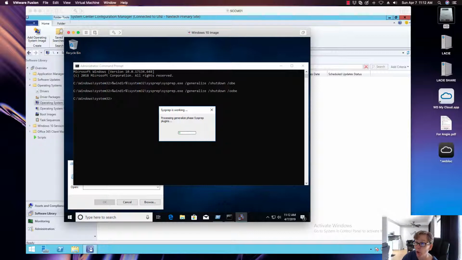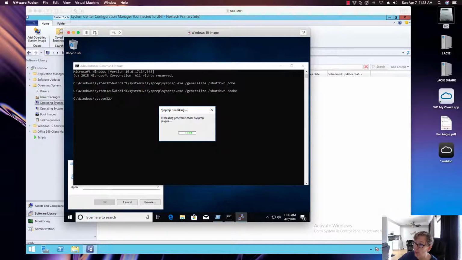Also, you can only run sysprep 8 times on your Windows 10 machine. If you have reached 8 times, then you have to rebuild a new image. So just keep that in mind: you have up to 8 times to run the same command on the same machine if you make any more changes. I just wanted to let you know about that.